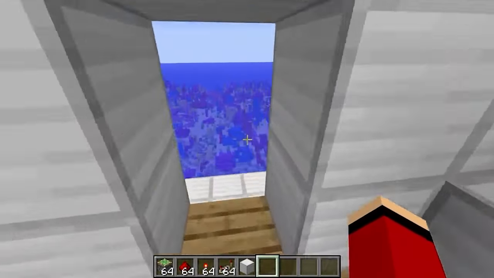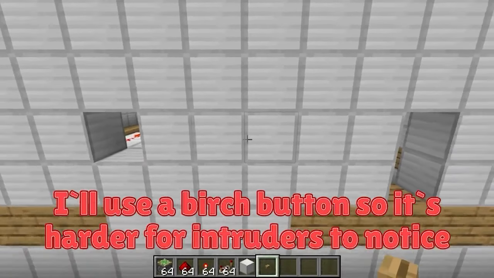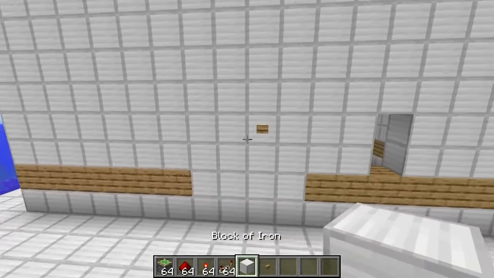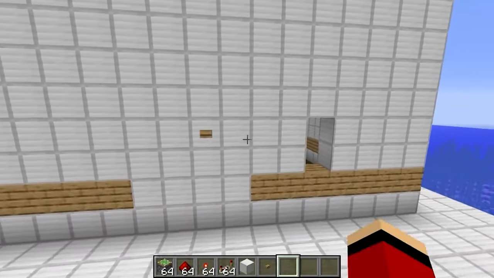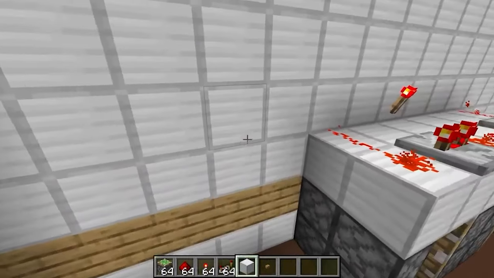I'll install a button on this wall. I know, I'll use a birch button so it's harder for intruders to notice. Once that's finished, the only way to activate the hidden door will be through this button. Ta-da! All right, the fake security entrance is complete. Wow, check out Mikey's tower.